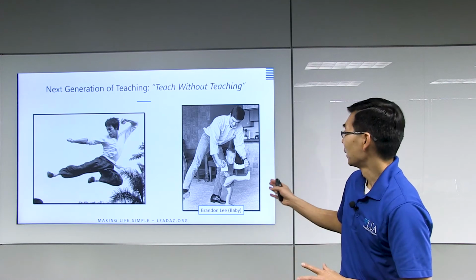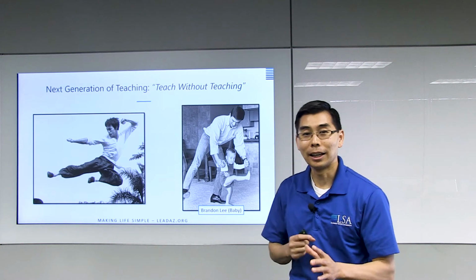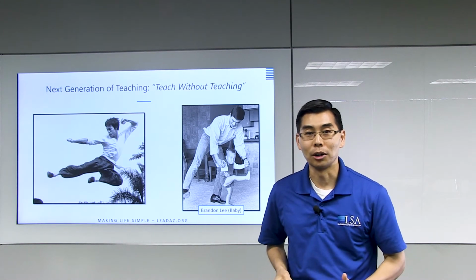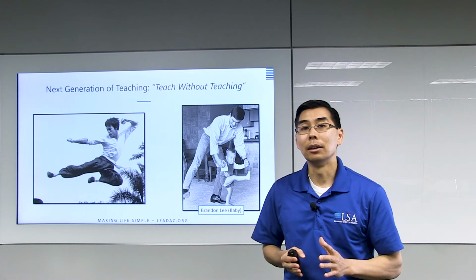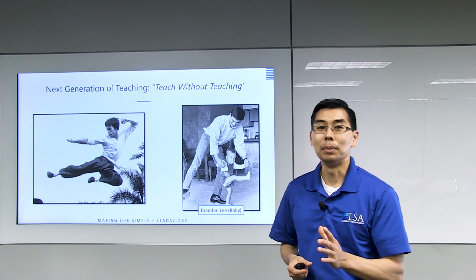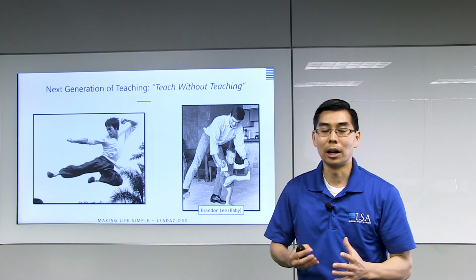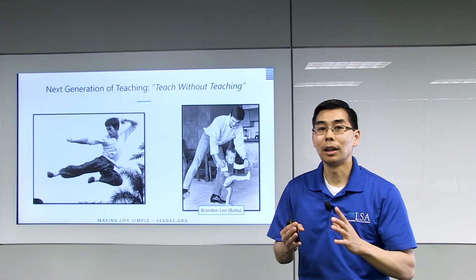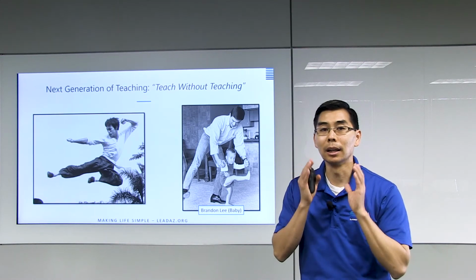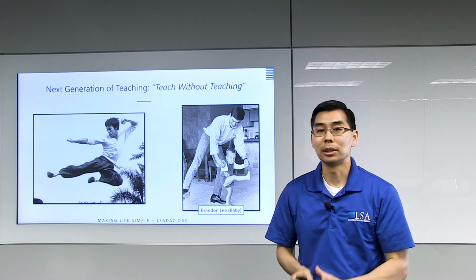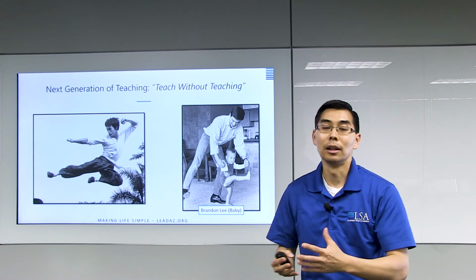You can see, even at a young age, Bruce Lee is trying to teach Brandon how to kick, how to fight, how to do martial arts. Well, why? The reason being is Bruce Lee realized, because he is Brandon's father, because he's seen tendencies in Brandon, he realizes that Brandon will be a great martial artist one day. And in alignment with Brandon's natural talents, that's where he's going to help Brandon develop.